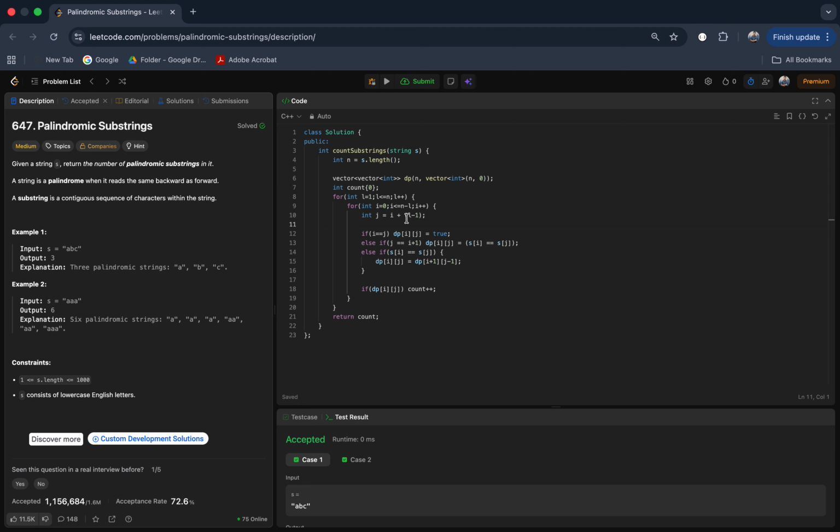And that's why I was doing here n minus L, and I put the equal to sign, because here L itself I have defined as 1. So what will happen is, it will move from 0. In the first case it will move from 0 to n minus 1. So the n minus 1 row we don't need to touch again. So in the next iteration L will become 2, and it will go to n minus 2.